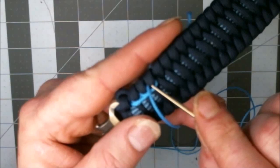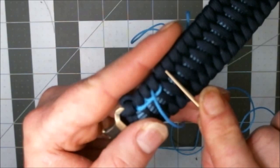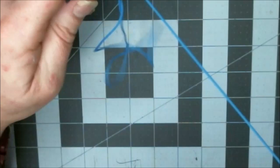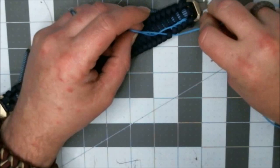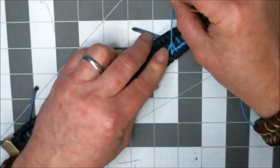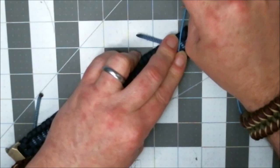Go. It's coming out in this groove. So we go over rib one, over two, and in there. And we just kind of, bam. Pull it through. Mindful of the twist. All right. And just kind of pull it back that direction. When it gets to the end, just kind of pull it. Spin it around. And I'm going to get these twists out of my cord.